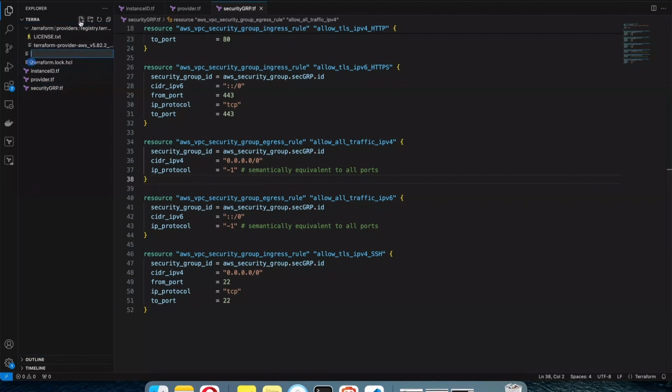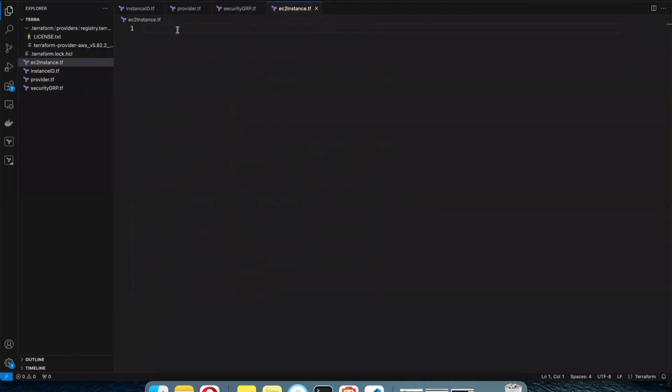So let's create another file and call it EC2 instance.tf. I just like to make it easier to read. We're going to create our instance.